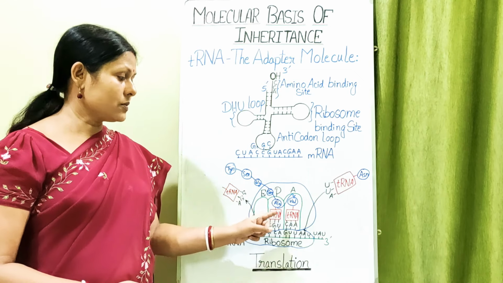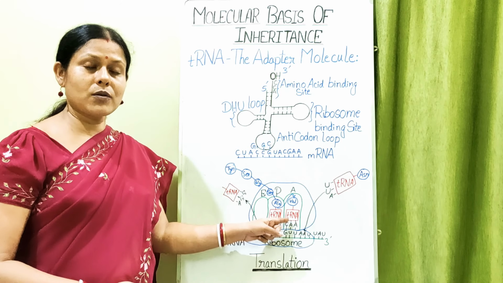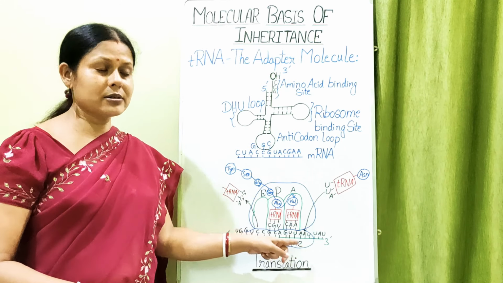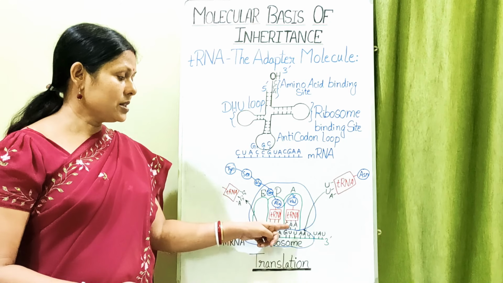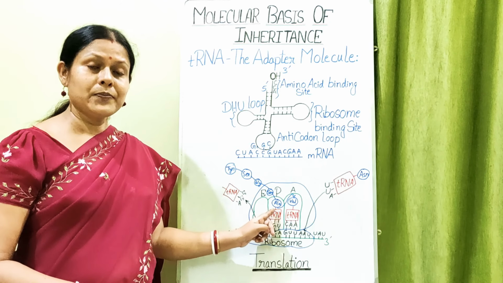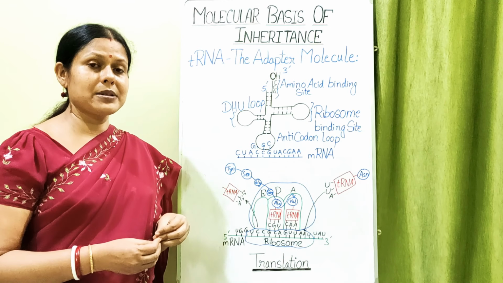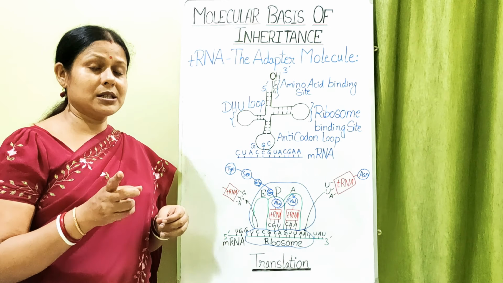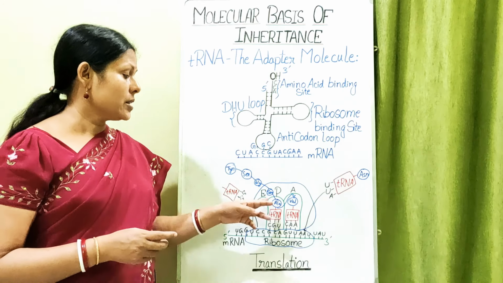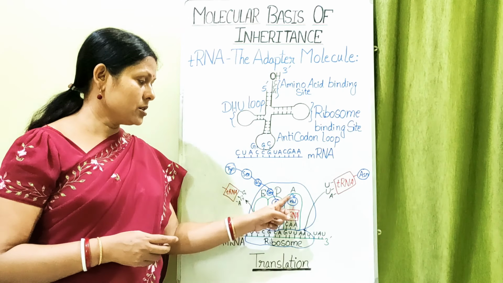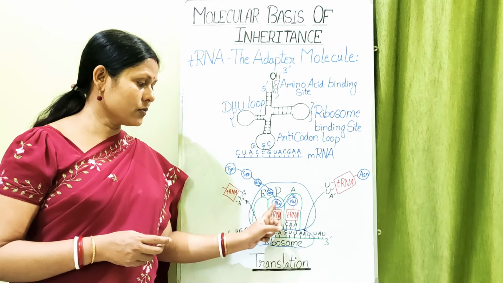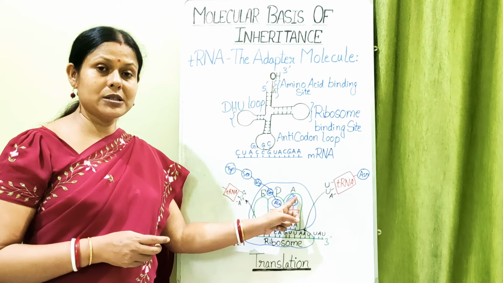So the next tRNA with respect to the next codon present in the mRNA will bring another amino acid. So when this amino acid will come, it will come at the A site of the larger ribosomal subunit, and when it will be lying close to the amino acid which is in the P site, as a result of the ATP, and also in presence of that enzyme, there will be a peptide bond formation from here to here. Okay, you can see the arrow. So from here to here, the peptide bond formation will take place.